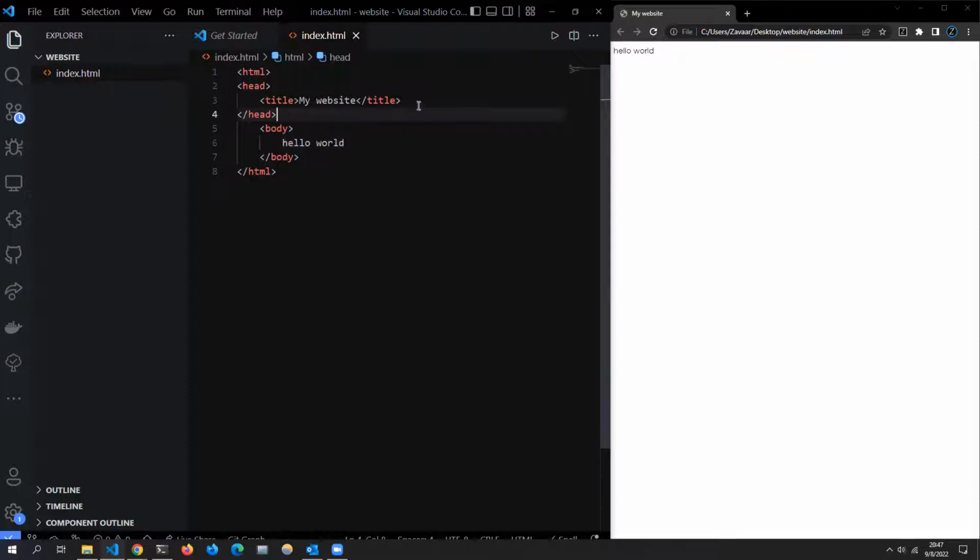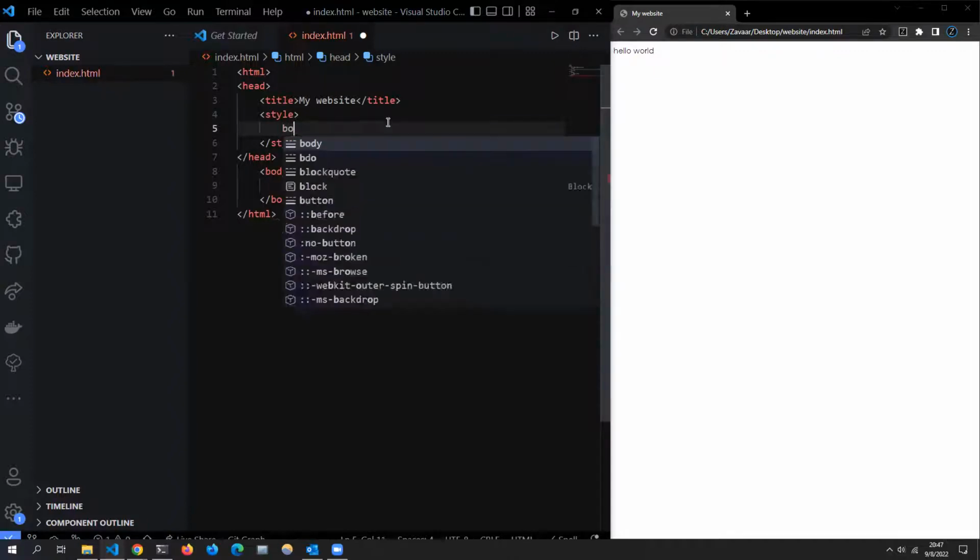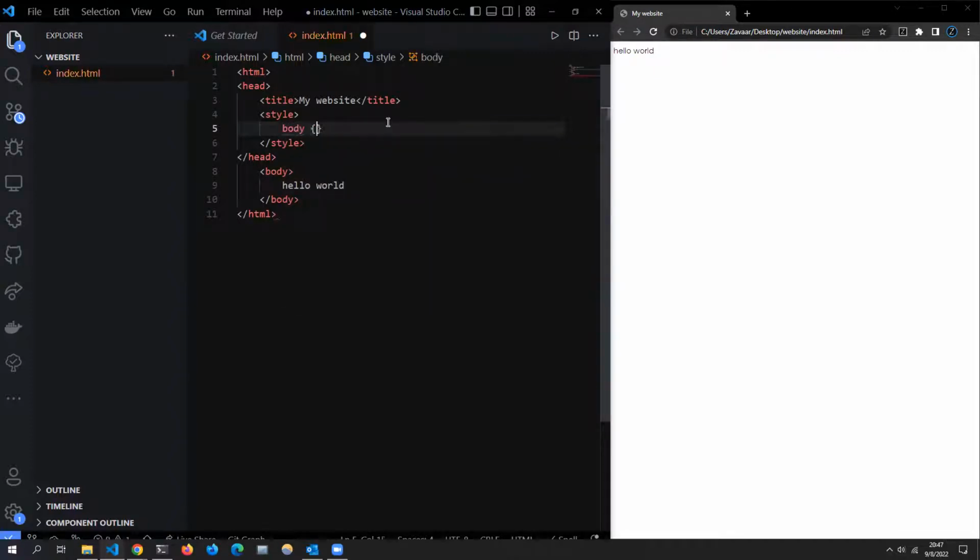You could have a style tag, and you could directly embed it into your head tag. If I want to give my website a background color instead of boring white, I'm going to do body and then open curly braces.